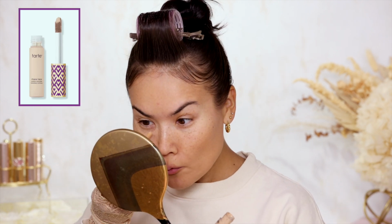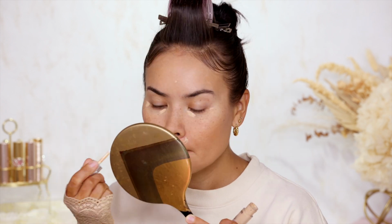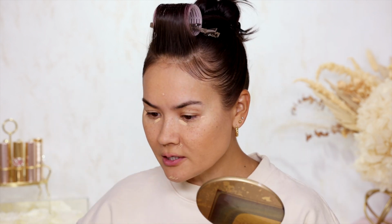So where was I? Let me actually put on my concealer. Today I'm gonna be using the Benefit Boi-ing Cakeless Concealer. This one I really like. I like it almost as much as the Tarte Shape Tape. This one is a little bit less opaque, a pinch more everyday than the Tarte Shape Tape, but it offers really great coverage. It feels lightweight. It is indeed cakeless and creaseless. I like it. It's not this month's fave. It's kind of like an all-time fave.